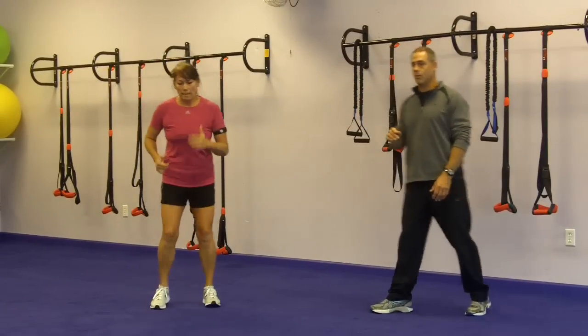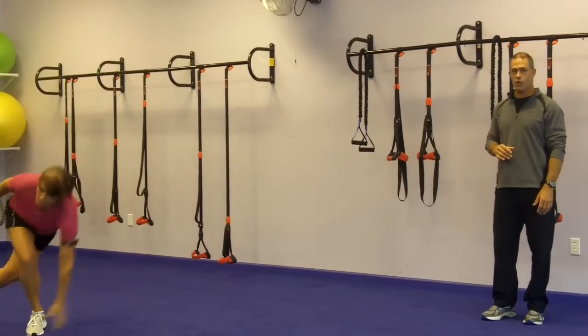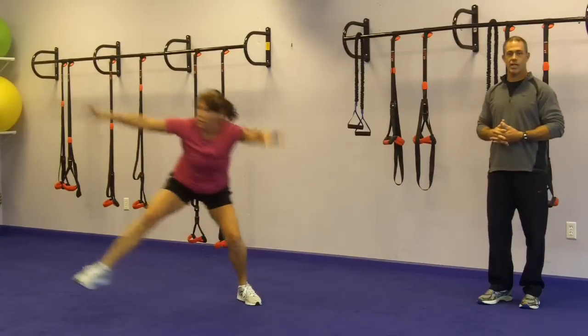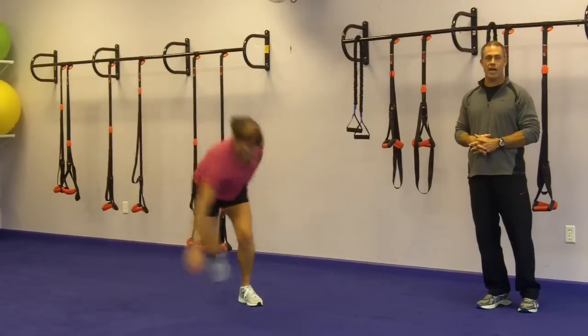Now she's going to go into a plyometric skater. So she's going to leap, touch the floor across her body, and kick her other leg back. Okay, this really works the glutes and the hamstrings. She can count out reps, 30 reps, 15 per side or direction.